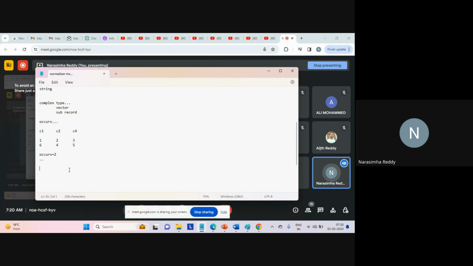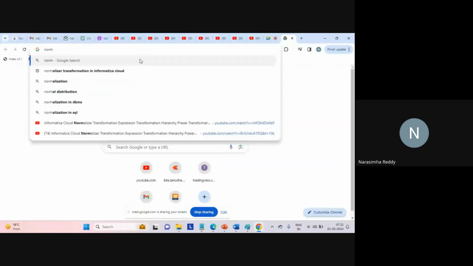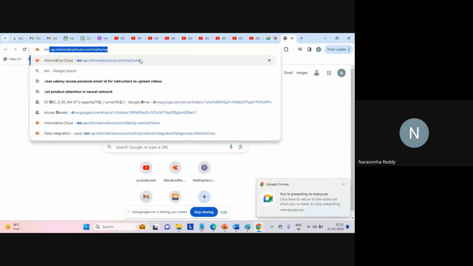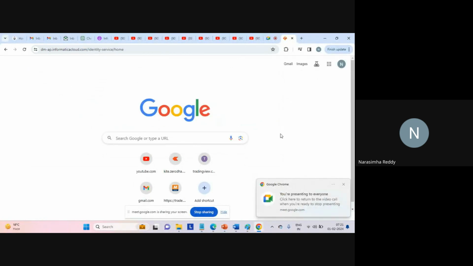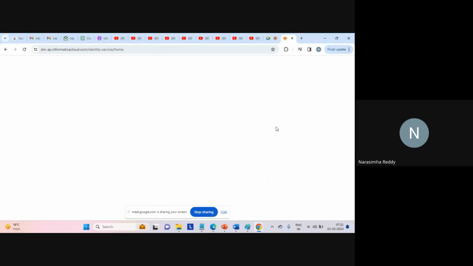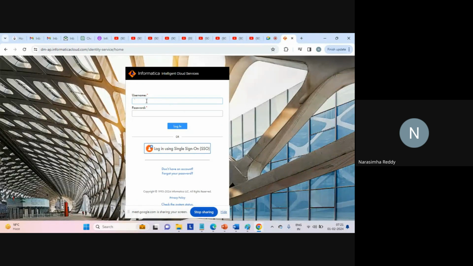That's where the normalizer has built-in output ports, which we call surrogate key, which is the sequence ID, and the other is GCID, which is the global common identifier or generate column identifier, used for occurs. So these are the predefined output ports. The usage of this normalizer is very simple, guys, but in most cases we won't be using it because these kinds of scenarios are rare. Still, there is support, so let us try to understand that.